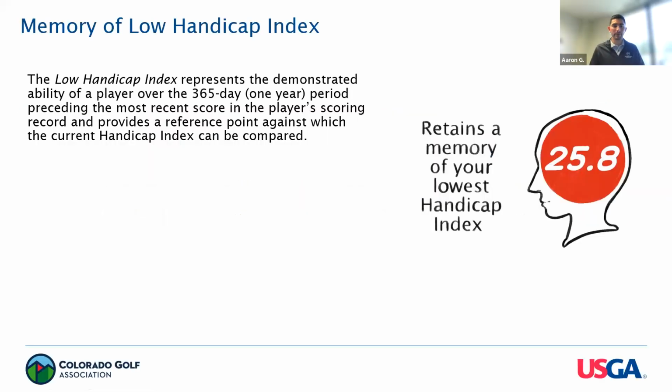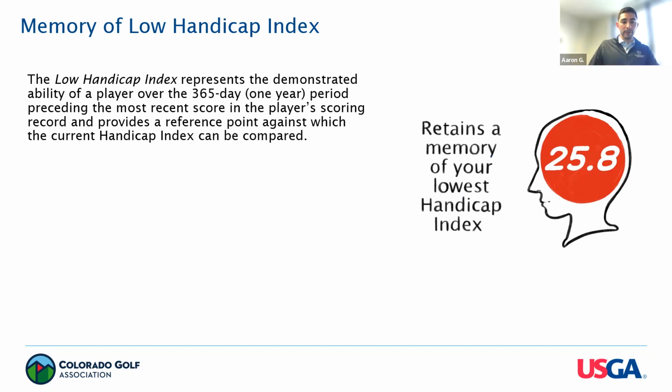All right, and the final key piece for handicap committees to help them identify those individuals trying to cheat the system is the cap procedure. In order to understand a hard cap, soft cap, we must know what our anchor is for that. And what I mean is the introduction of the low handicap index. This was always apparent, but you actually just had to almost calculate it yourself with the old system. But now, both the current handicap index and the 365-day low handicap index will be seen not only on the admin side of things, but also on the golfer side as well, gin.com and the GIN app.